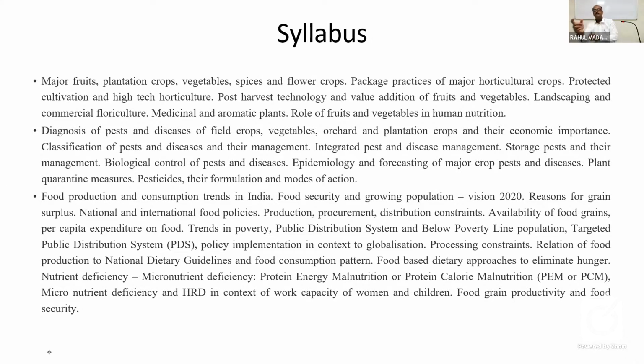So, specifically, they can ask these questions. Okay, or they can ask the different diseases for banana. Give the control measure of 1 or 2 diseases. They can ask in this way. Entomology questions generally won't be asked on the pest. They can ask integrated pest management. In that way, they can ask you the question.